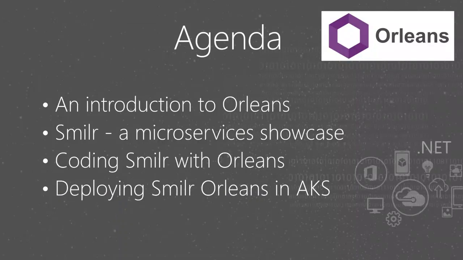So this is a session of 4 parts. Ben and I are going to alternate between the two. So I'll start by talking about Orleans, give a little bit of a background to it because there's a lot to cover conceptually. Then Ben will take over and talk about Smilr, a microservices showcase that he's been working on for quite a while now. We'll then switch tack slightly, and then I'll explore how we took those ideas of Orleans and plugged them into Smilr and built part of the service using Orleans. And then finally, Ben will talk about how he took that implementation and deployed it into Kubernetes. So that's the journey we're going to go on over the next 50 minutes or so.